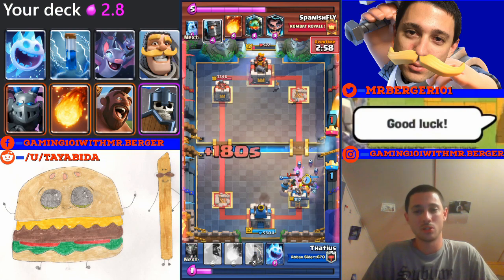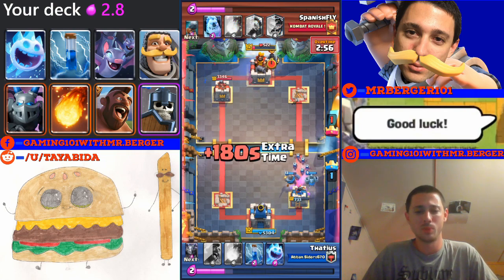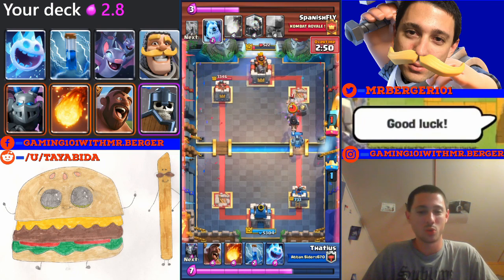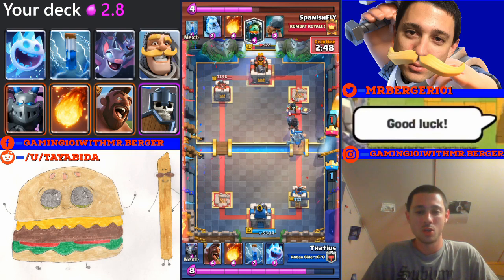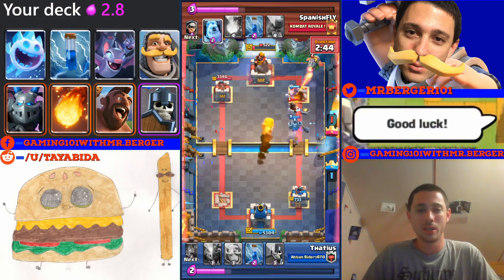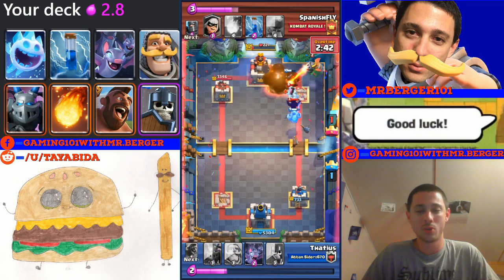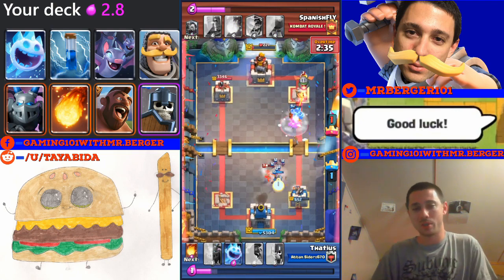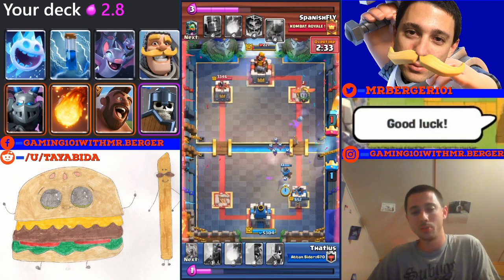So I play into this new elixir, or new overtime amount is the word I'm looking for. The overtime now lasts for 3 minutes on ladder, and I'm playing into that here. What I'm doing is trying to play aggressive with the Hog and send in the Fireball and cycle through. Even if the Hog doesn't connect, he's got to answer it and commit elixir to that, and then I need to play a little bit of defense.